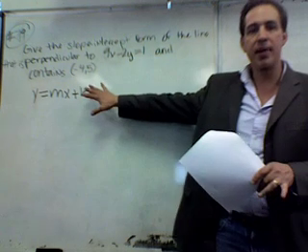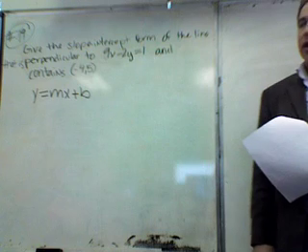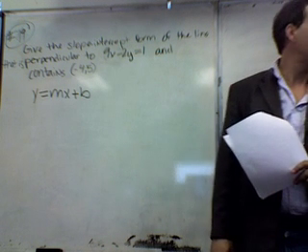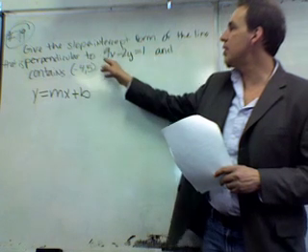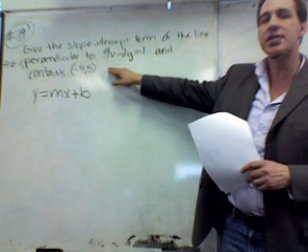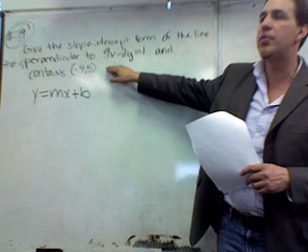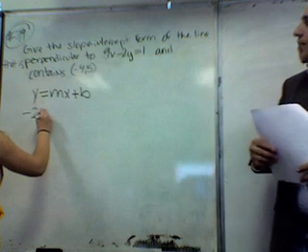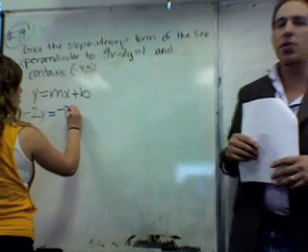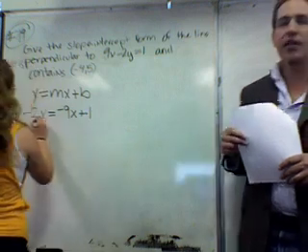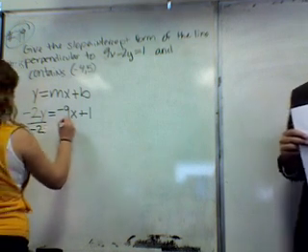Now, what information are we given? We're given a point, right? What else are we given? We're given an equation of the line. How do we find the slope from that equation? So go ahead. Negative 2y equals negative 9x plus 1. She subtracted 9x on both sides. Now she's dividing by negative 2. This is your basic Chapter 3, Chapter 4, Algebra 1A equation solving stuff.